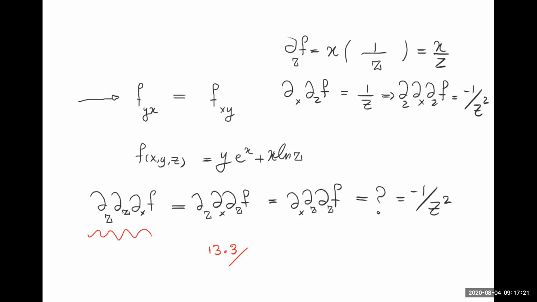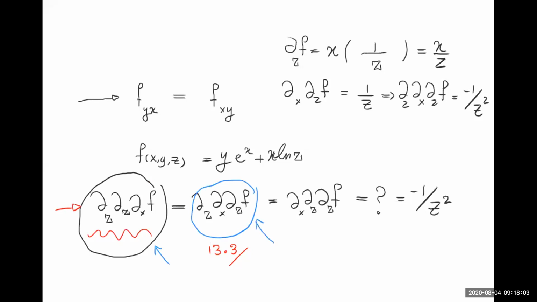Well, that was the question. David asked, how did you know you'd need to take derivative with respect to z twice and x once? The question is asking, find, for example, this value. And I said, it really doesn't matter. Sometimes it's easier to change the order. So I'm asked to compute this thing. Sometimes it really makes sense to change the order. If they ask me to compute this thing, I can, instead of that, compute this thing. Why? Because they are equal at the end, but it's easier.